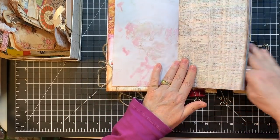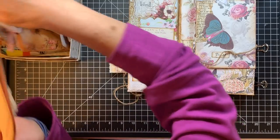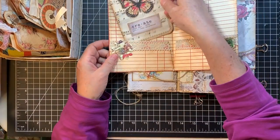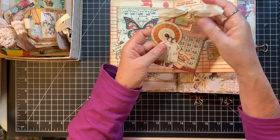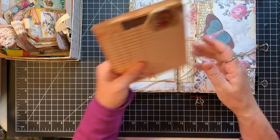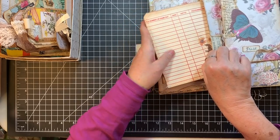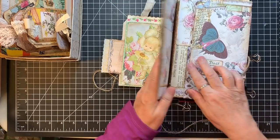Oh, I have an idea for this pocket. What about this that I got in Happy Mail? This is a fun little one, and I've used one of the tags, but I could put something else over there. Let's see if this is skinny enough to not cause us issues for closing all our envelopes. I think I'm going to put it in spine first. Yeah.